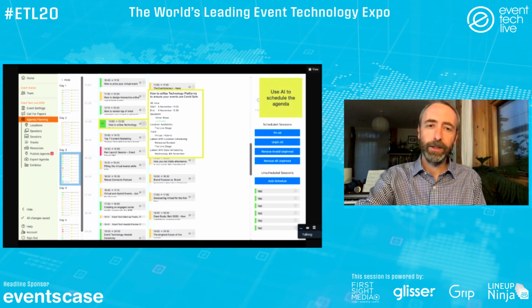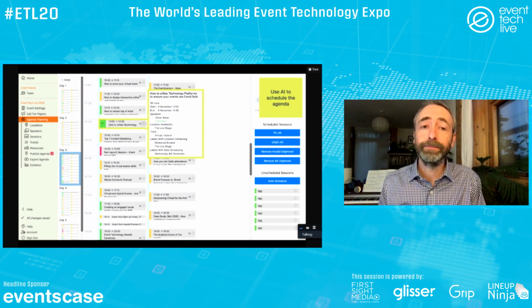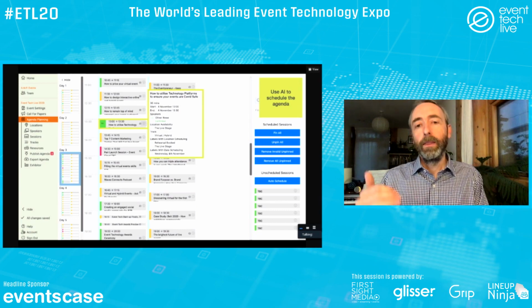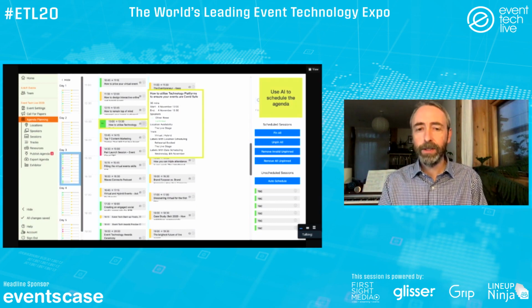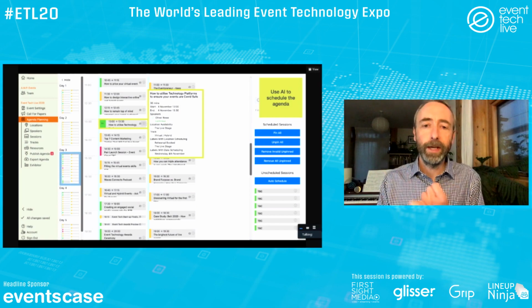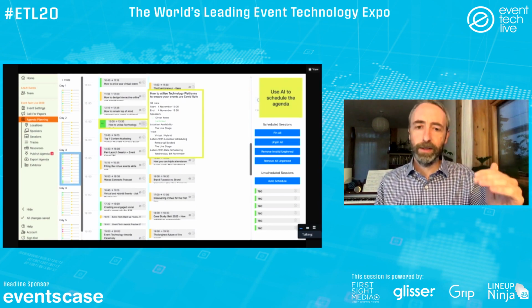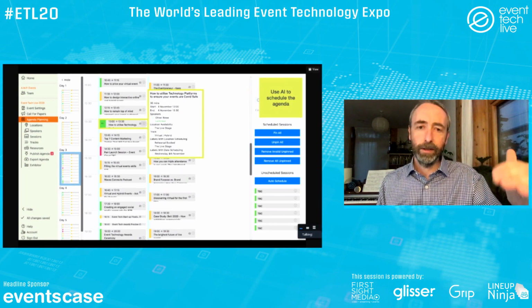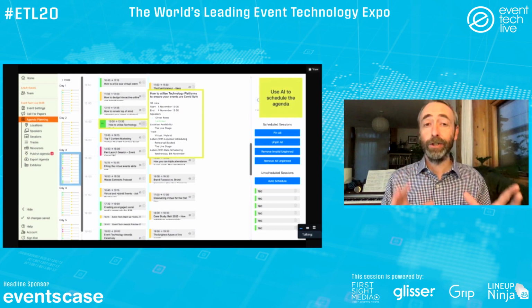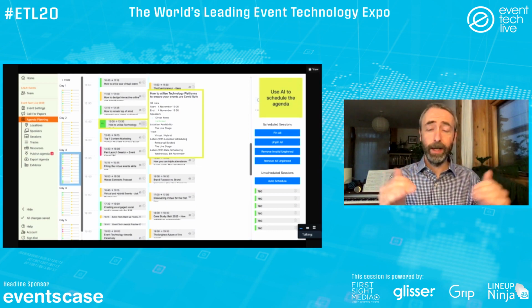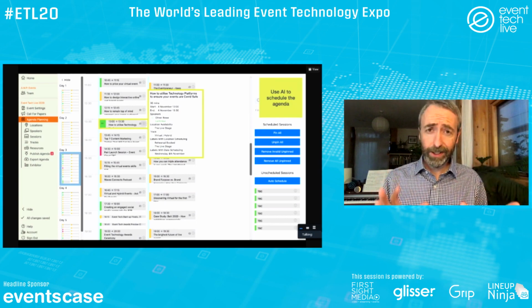configured the event to check that the speaker is available, that the location is available at that time, that the right track is associated with that location. They've also got labels around location scheduling to make sure that the speaker has booked a rehearsal, to make sure it's on the live stage, and also labels with date scheduling. This one is set to Wednesday the 4th because that was the only day that the speaker, Oliver Rowe, said they could do. So it's made sure that it's put it on the right day, and they won't accidentally schedule a session on a day when that speaker isn't going to be available.